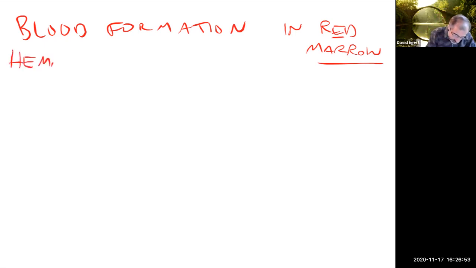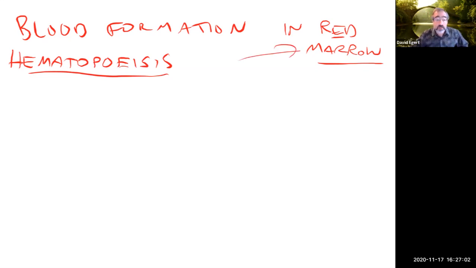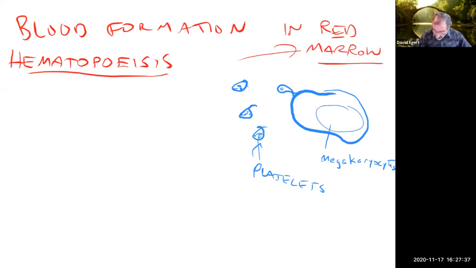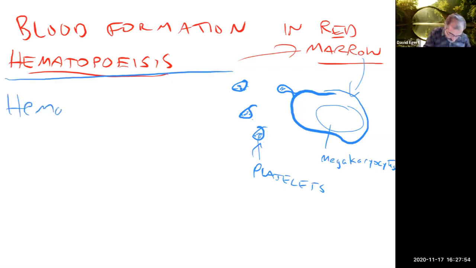The official word for blood formation is hematopoiesis. So we call these hematopoietic tissues. The platelets are made by things called megakaryocytes. They basically pinch off little packets that have granules of lots of things. We're going to talk about the kinds of things they have in just a few moments. But the big megakaryocyte, this is in the marrow, and then it makes these little packets that are now part of your bloodstream that are the platelets. And the platelets are going to be the major players in hemostasis.